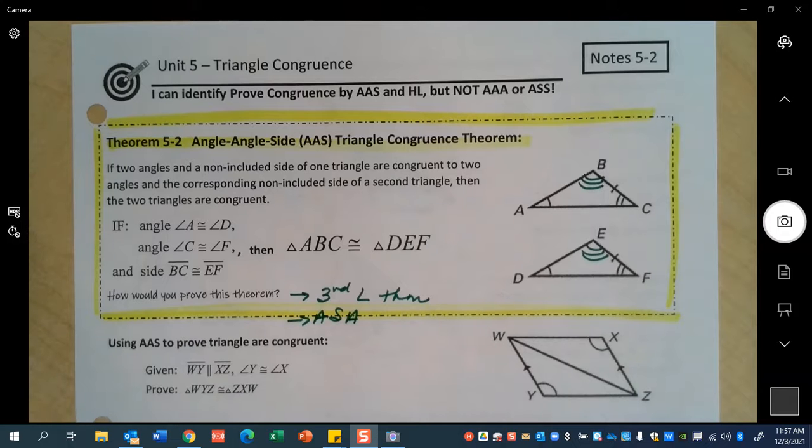So we're going to save you a step, and we're going to tell you if you have two angles, any two angles, and a side, any side, whether it's included or not, you can use that as a justification for proving triangle congruence without having to go ahead and prove that third angle. Now here's the tricky part. You're going to have to tell the difference between angle, angle, side, and angle, side, angle. And that comes from understanding what I mean by an included angle. Got it?